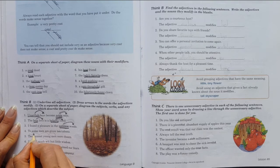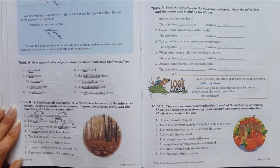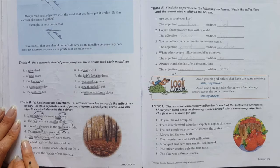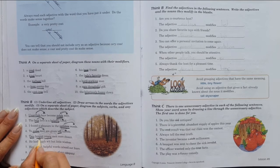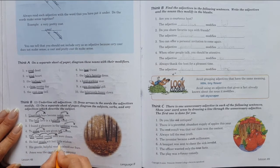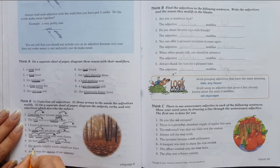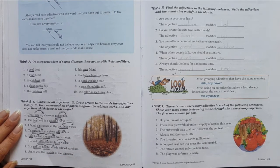Number four. To some men are given 10 talents. Some men, algunos niños, chicos, hombres, right? Les han dado 10 qué? Talents, you see? Two honest young men were chosen. ¿Sí ven? Tenemos tres adjetivos acá de aquellos hombres. Dos jóvenes honestos. Entonces, estos tres hablan del men. He had much wit but little wisdom. Much wit and little wisdom, right? Next. His gentle, helpful words calm our fears. His gentle, helpful what? Words. Palabras amables y ayudadoras, right?